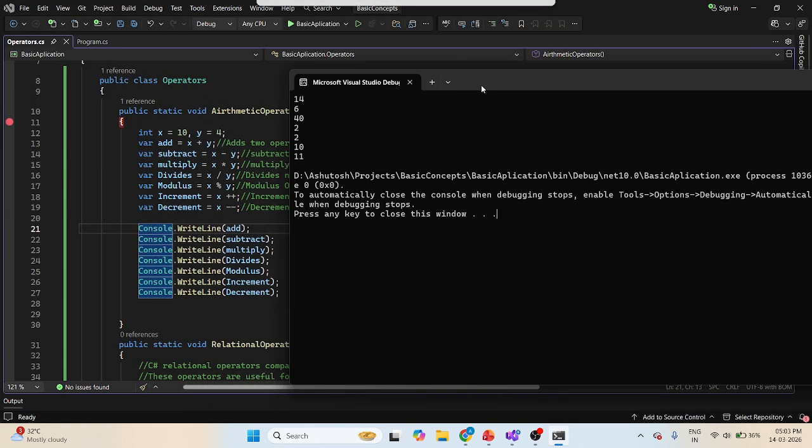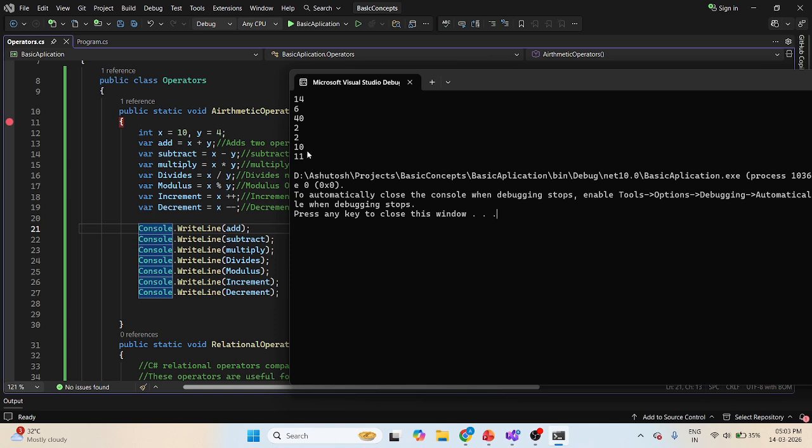Let's compare the result. 10 plus 4 is 14, 10 minus 4 is 6, 10 into 4 is 40, 10 divided by 4 is 2. It does not take the remainder decimal value because it is integer division, and both are integers.